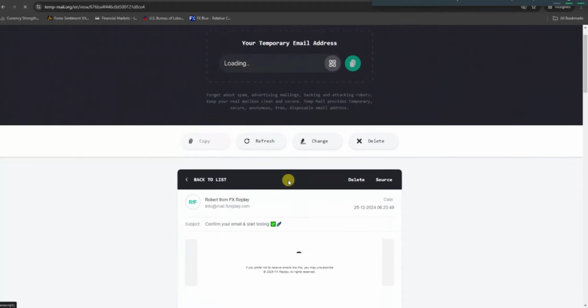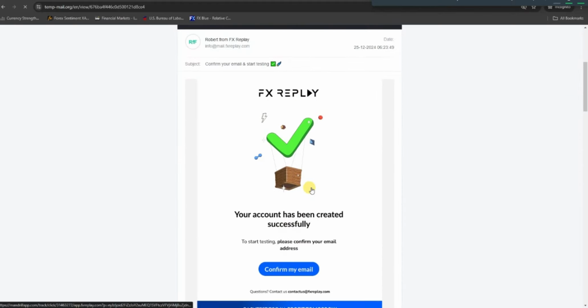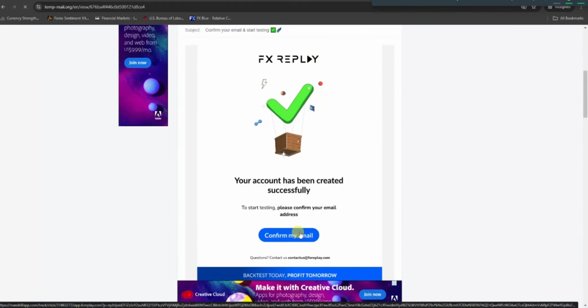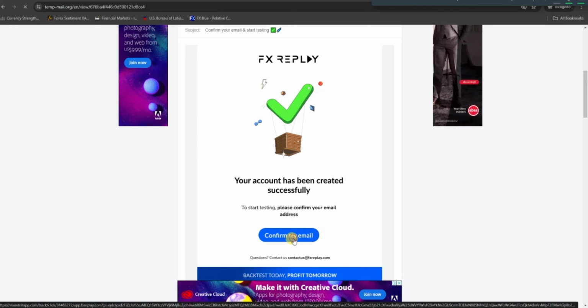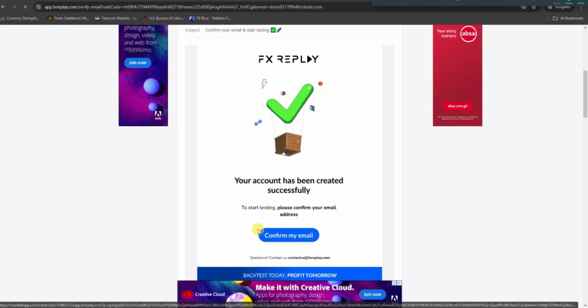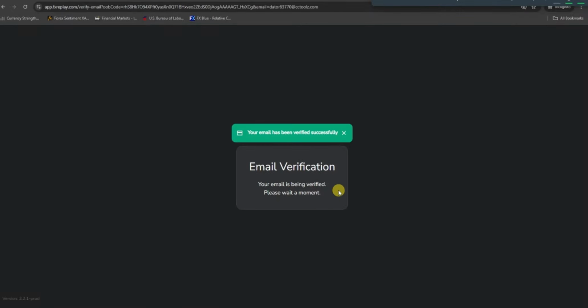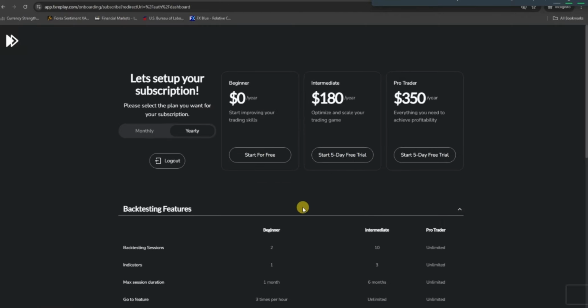Then you click on this button, confirm my email. Now the email has successfully been confirmed, and you will be redirected to this page.